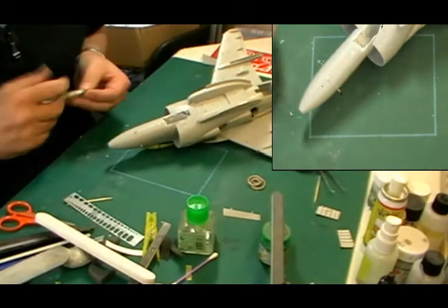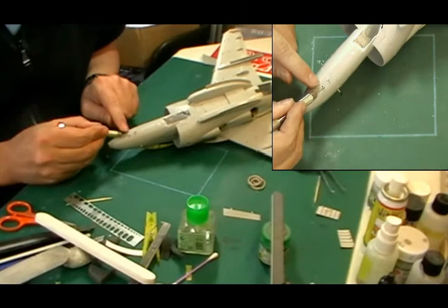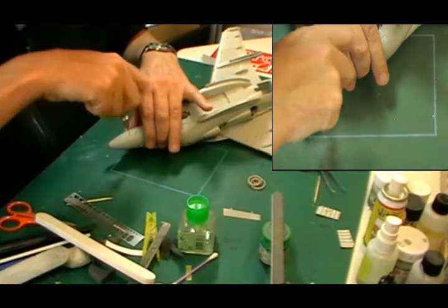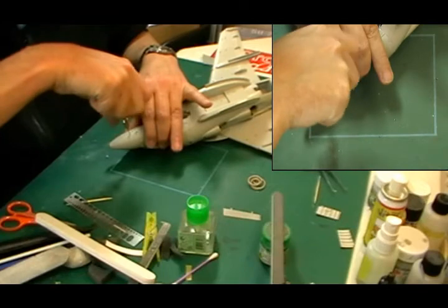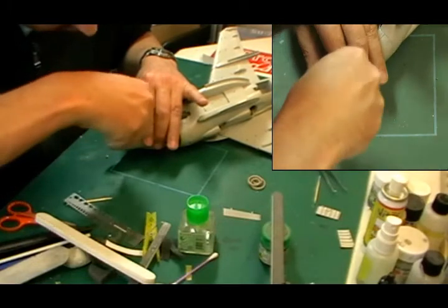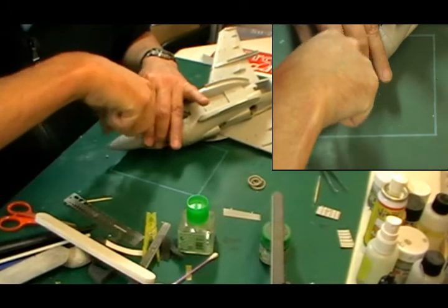Okay, so we've just made the little hole, and then what we're going to do, it's a small little rectangle if you look at some reference photos, but it's just a little one. So what we'll do is put another one to one side of it. Okay, and this is what we call drilling out via holes, which is a very nice, easy way to do this without making too much of a mess. So we just pop 3 little holes in here like this.